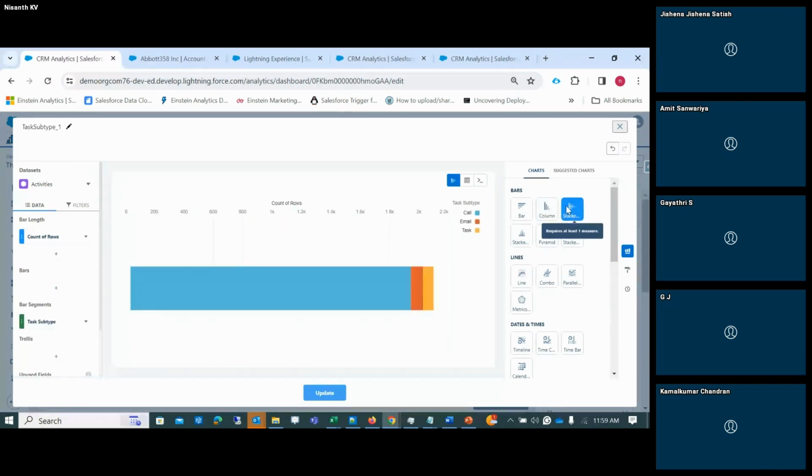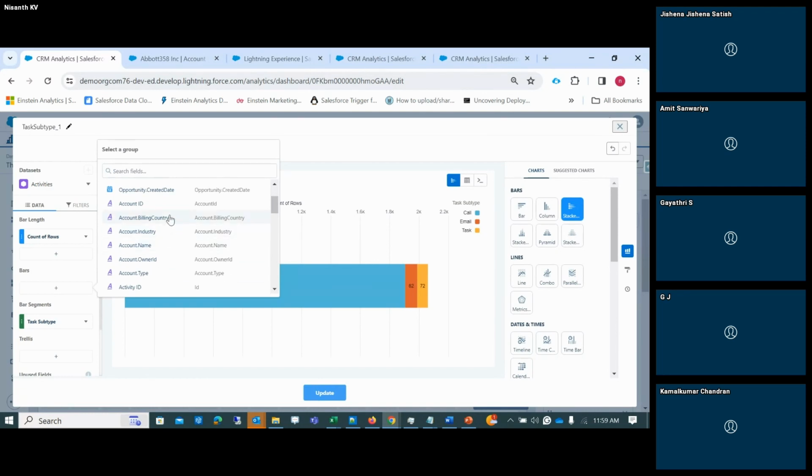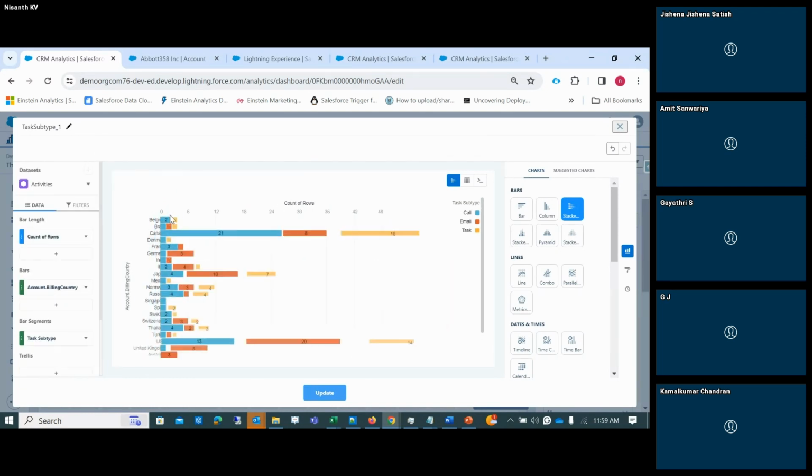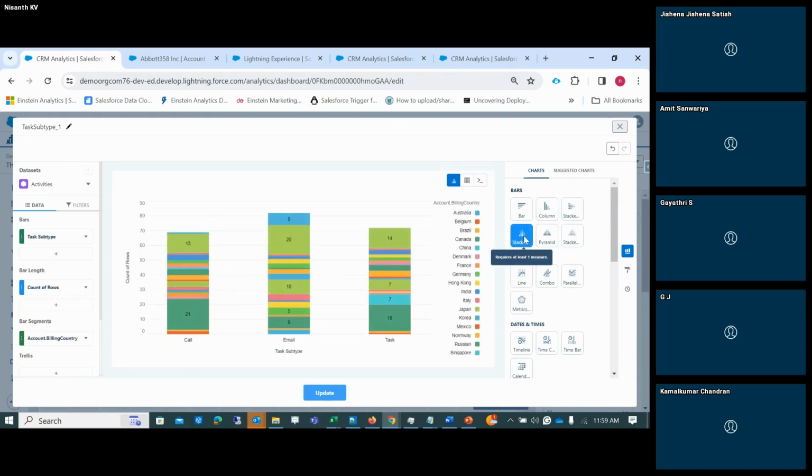And if I go for a stacked bar, and if it is grouped by country, we may be able to see how the region-wise data has been showcased.